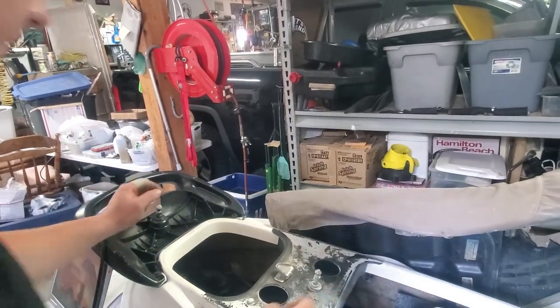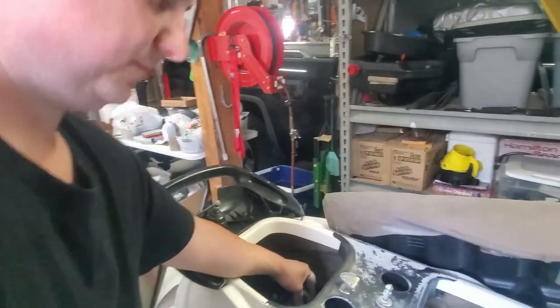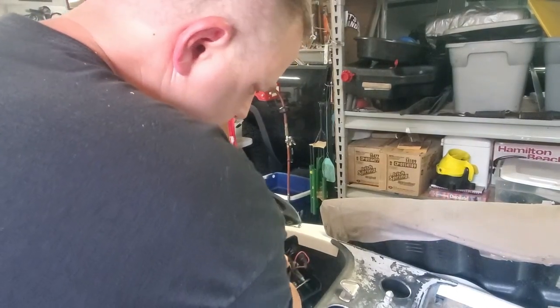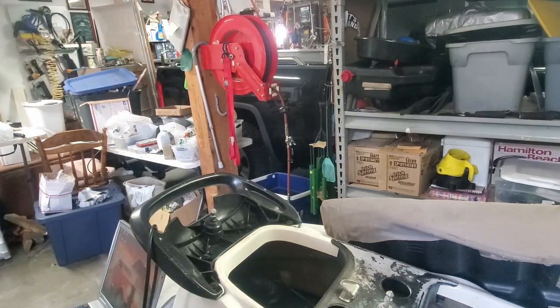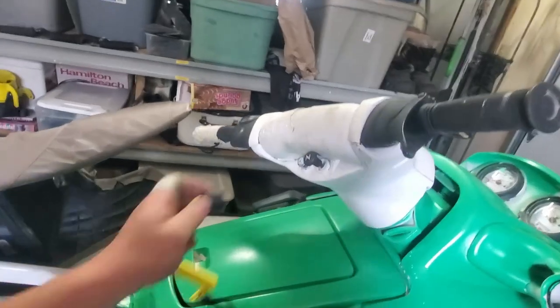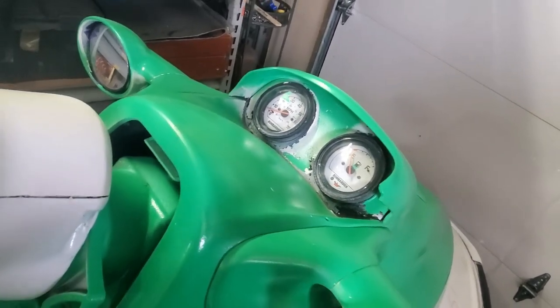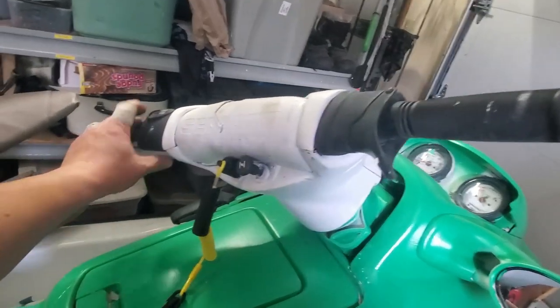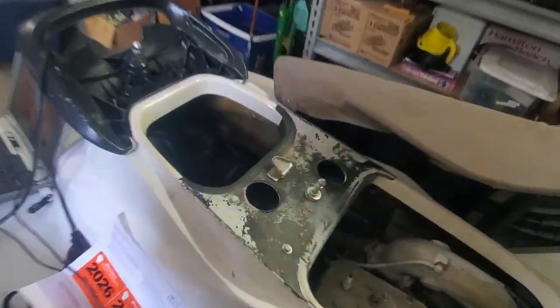Okay, so I think what we have here across the solenoid, so I've got the solenoid here. So we know we're getting power. I think the solenoid might be bad. When we put the key on, it does light up. I can't tell if there's a buzzer. Oh, there we go. You hear that? Yep, it's beeping back. You hear it? Oh, there we go. Yep. Might have a stuck solenoid or a stuck starter, but the key is working, so that's good.